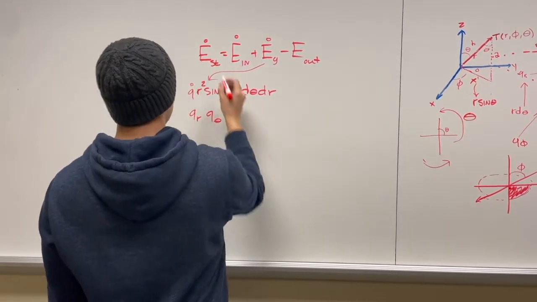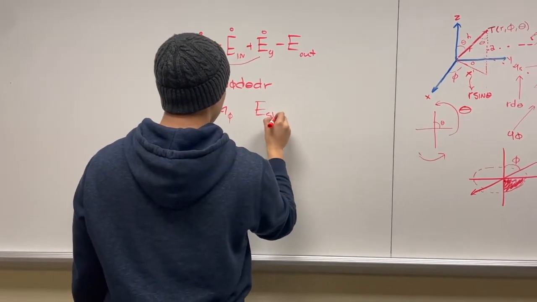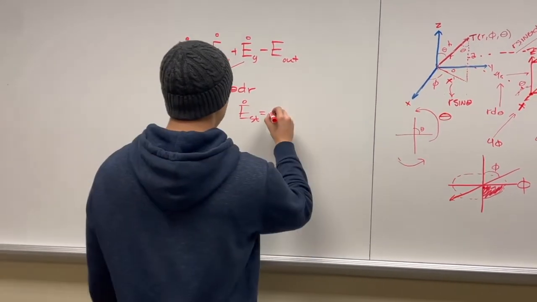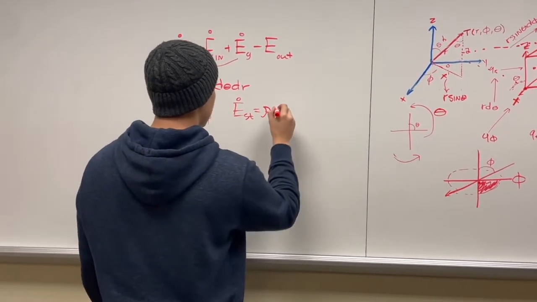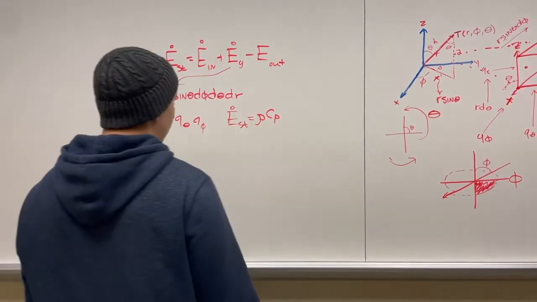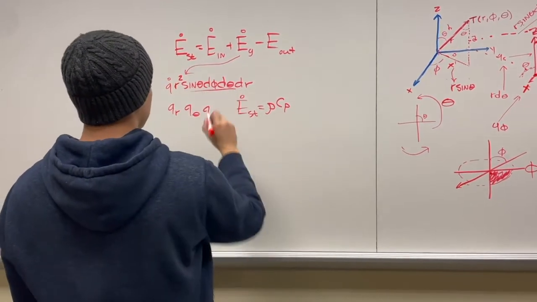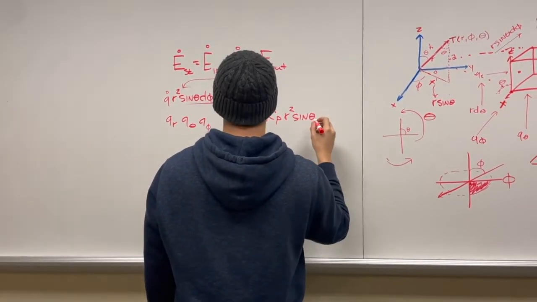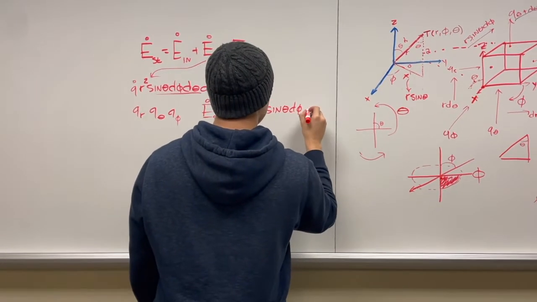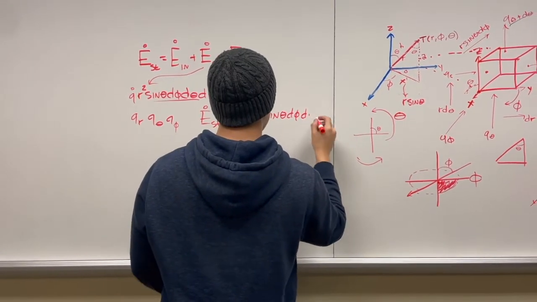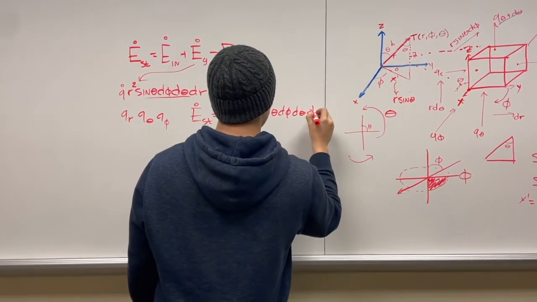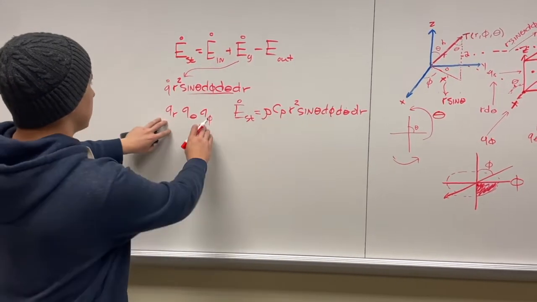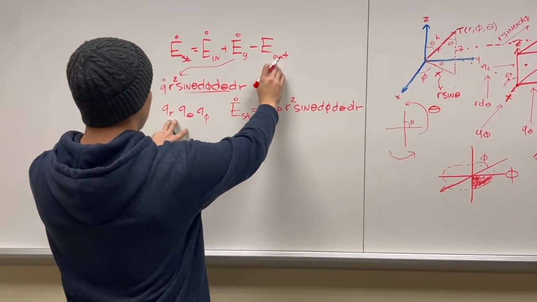But let's go back to the energy storage term. The energy storage term is actually going to be the same thing. It's going to be our density, our specific heat capacity, and all of this right here, which is our differential volume: sine theta d phi d theta dr. And now that we have these, we can leave them alone. We know what's going in. Now let's get what's going out.